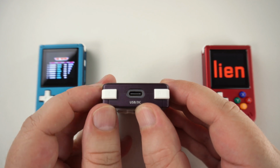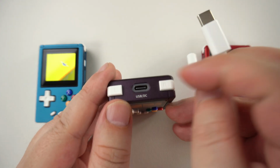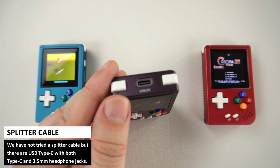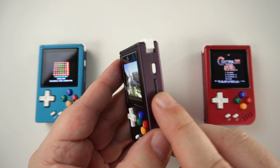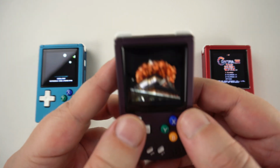The port is used for charging and has a nice LED charge indicator around it. You can also use the included converter cable to convert the port to a 3.5mm jack for external audio. This does unfortunately mean you can't charge and listen to music on external sources at the same time. On the right side is the power button, which doubles as the menu button when tapped. And there's a slot for your micro SD card.